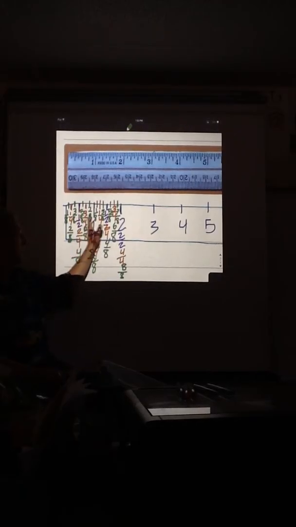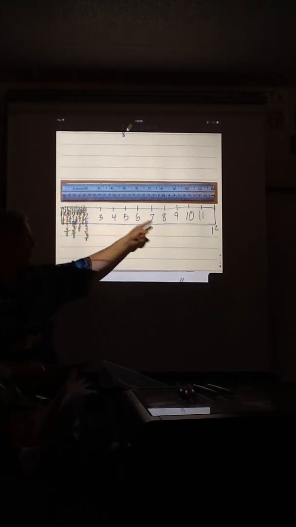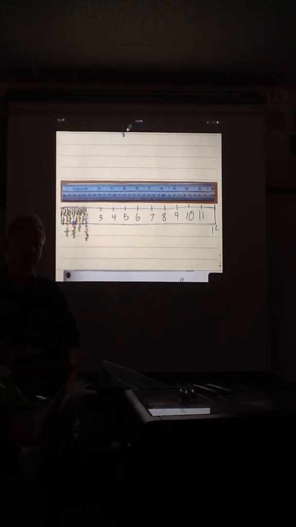All right, so if you can keep doing this all the way until you are done with your ruler, you'll have a good understanding of fractions, at least for halves, fourths, and eighths. And I know it sounds like a lot of work, but it's not as much work as you think. It'll only take an hour. And you'll remember your ruler, and you'll remember how to read one. So keep trying, okay? And if you don't understand this, just go back to the beginning and try it again. All right, I love math.